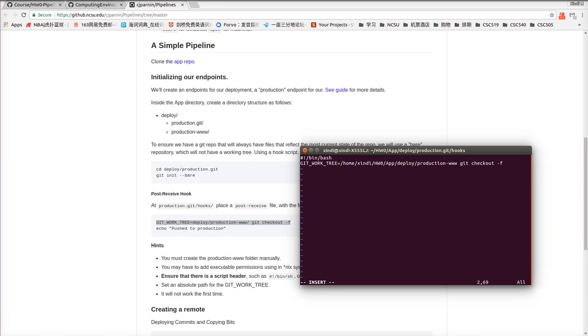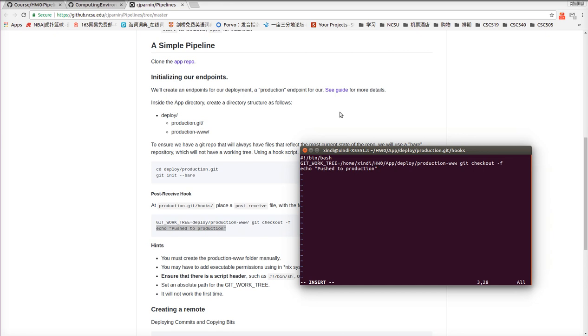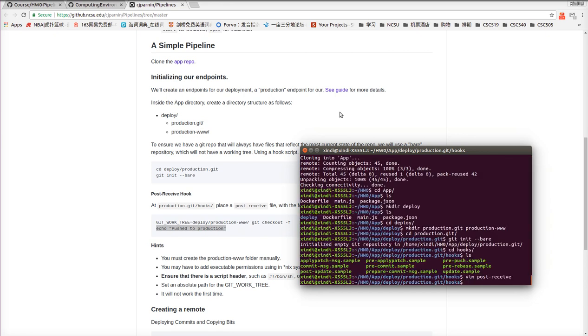With this command, when something is pushed to this repository, the work tree will be automatically updated. Also, we add an echo message, and we save it, and we need to change the mode to make it executable.